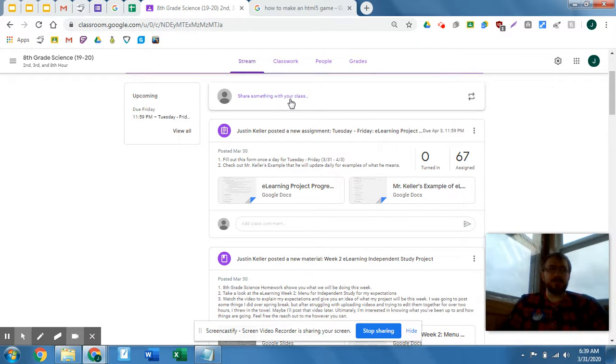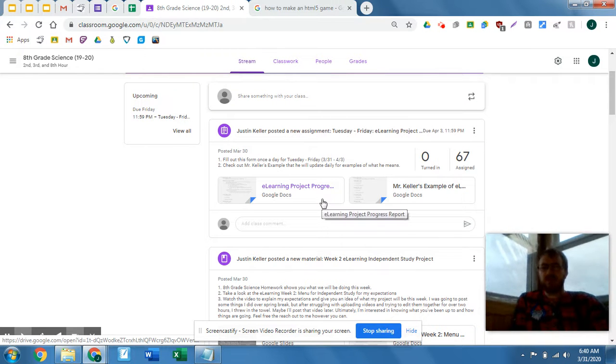Someone doing a computer game simulation with stars and galaxies and things like that. I don't know, it was just quite a lot of different things, and it was good to see that you guys have a lot of different interests, and we're coming up with lots of creative ways to show that you've learned something.